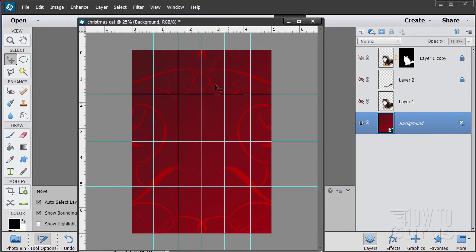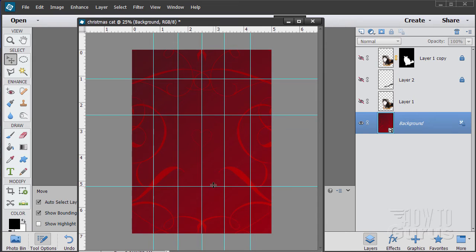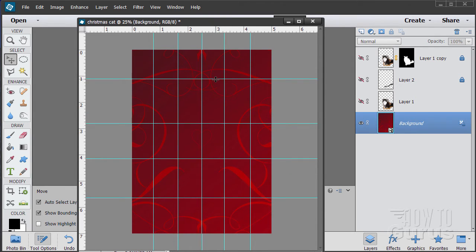Let's just deselect that, but that's the idea. Now for a 3-layer, I want to have 2 layers down here. So I'm going to take this guideline, move it up a little bit. Let's take this one up a bit, that one up a bit. I'm dividing this into kind of 5 sections, 1, 2, 3, 4, and 5. Again, I'm just visualizing this, just a rough visualization. Make them about even. So the more of these you have, the more spots you have to create your Christmas tree section.